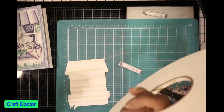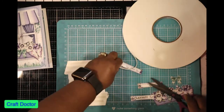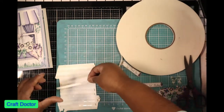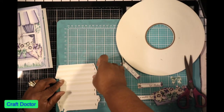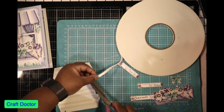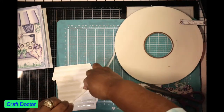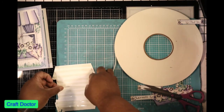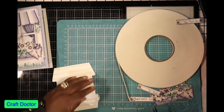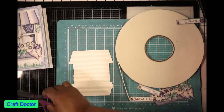It didn't really bother me. Okay, I'm making sure that I put enough of this foam tape so this piece will not sink in, because my daughter does keep her birthday cards forever. She has always liked birthday cards and she keeps them. It seems like overkill, but she will keep this and I don't want it to sink in anywhere. I'll sink it in that one spot.